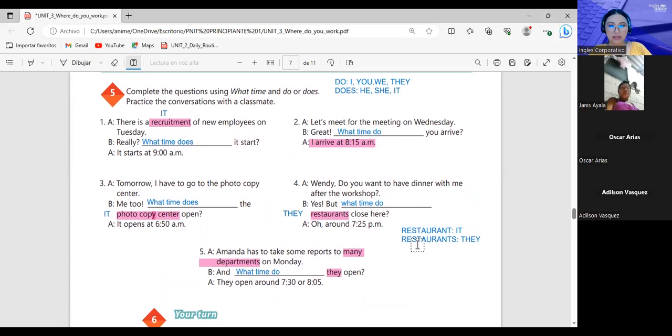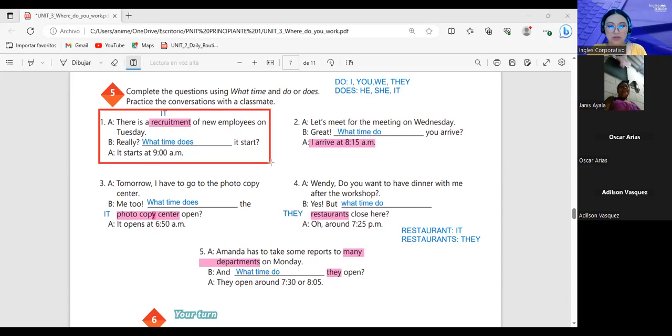You know what? Let's practice the conversation. Tengamos algunos de ustedes leyéndolos para practicar the pronunciation. So let me see. En orden de aparición. Aquí me aparece primero Janice. Janice, help me out with number one, please. Just read, solo lea. Go, please. Okay.